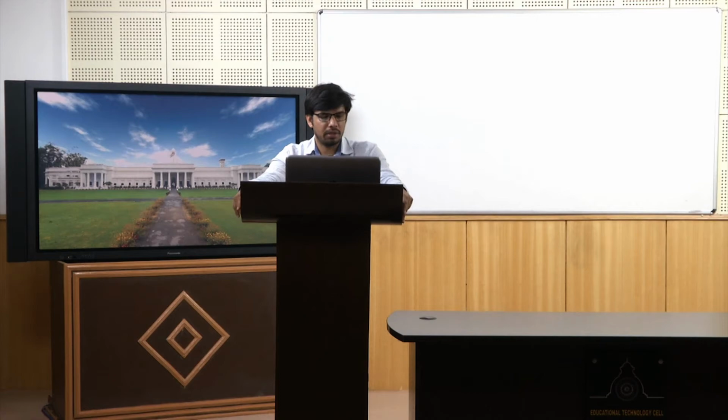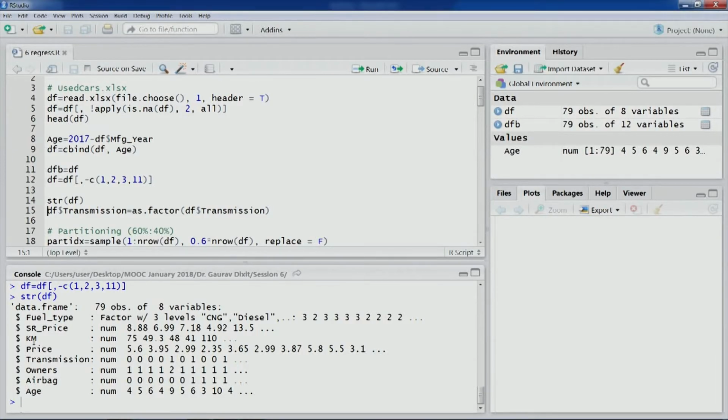But in this data set it is shown as a numeric vector, zeros and ones. So we would like to convert this vector from numeric to a categorical, factor variable. You can see in the next line we have used the as.factor function to coerce this numeric variable into a factor variable in our environment, because this variable has two labels, two categories: the car is automatic or manual.